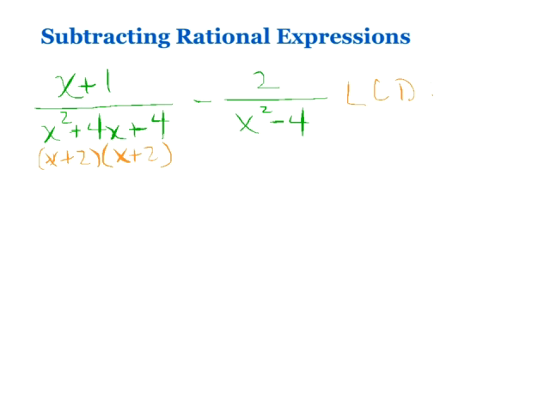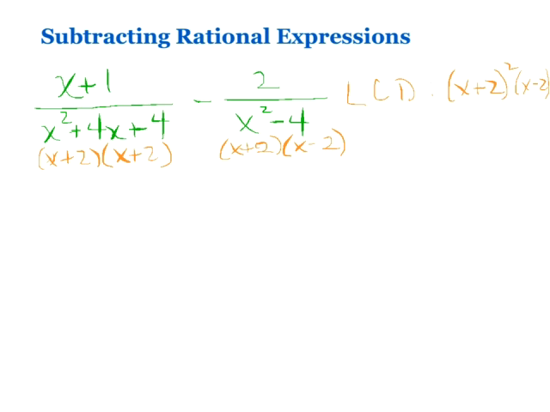And our x squared minus 4, that's a difference of squares, so that'll be x plus 2 times x minus 2. So when we look at our factors, the x plus 2 factor, we have 2 of them here, but only 1 here. So that means in our LCD we want 2 of them, and we can write that as x plus 2 squared. And then for our x minus 2 factor, we just have the 1, and so we'll need that as part of our LCD as well, x minus 2.